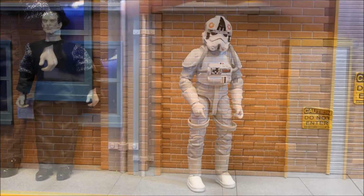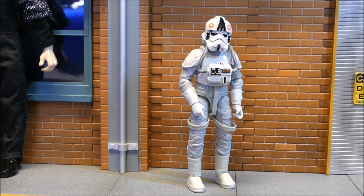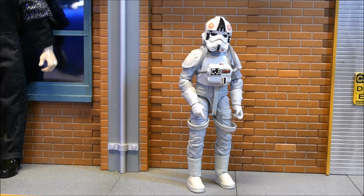And we'll get on to 2016. I found this loose Black Series number 31 AT-AT pilot. I do believe, well, I guess we could call this one The Empire Strikes Back, because it's the first time you actually see an AT-AT pilot. Very happy to find this guy loose. I do have him carded twice, I believe, once in an actual box and the second time on the new release Empire Strikes Back card. But nice to find him loose.